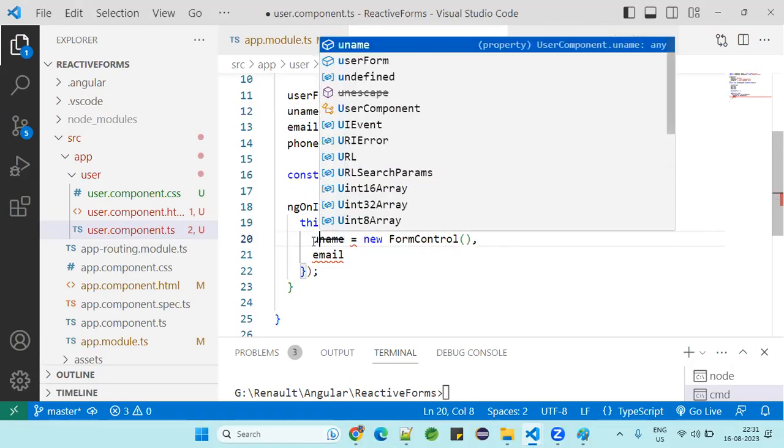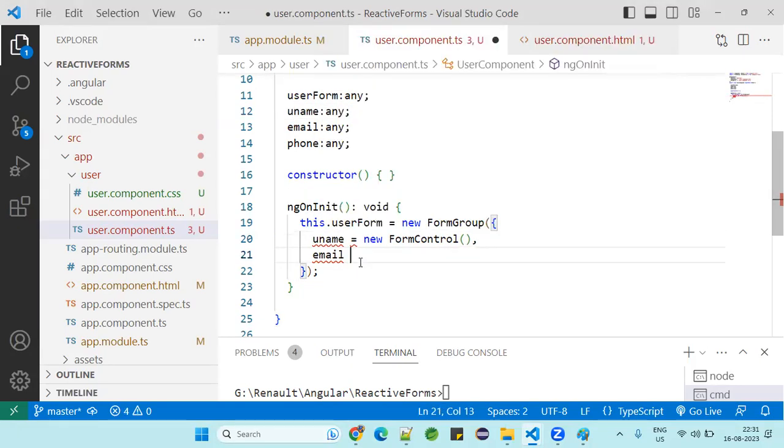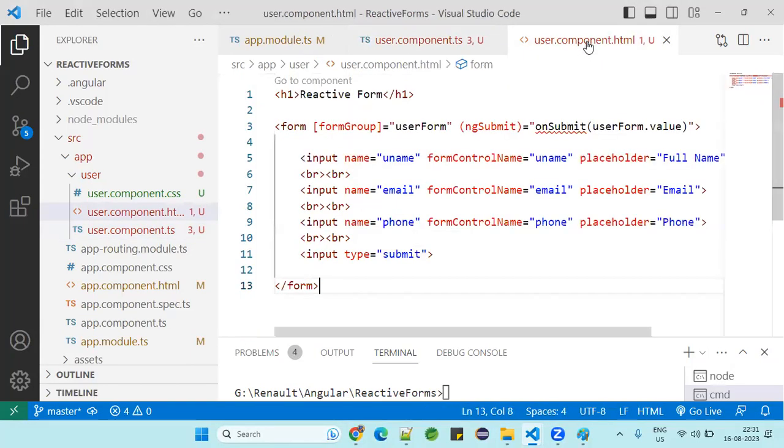So here it is going to be uname, and let's save it. Here it is uname only, right?